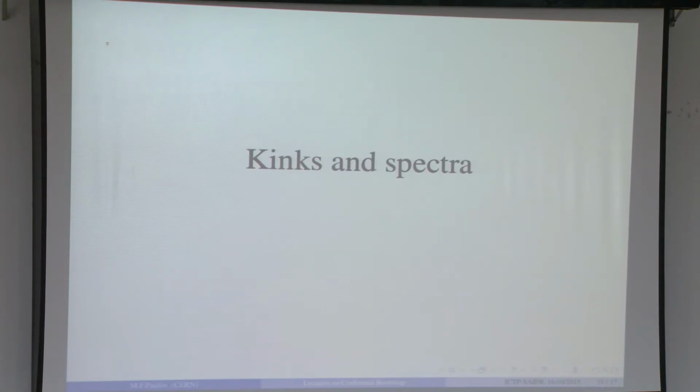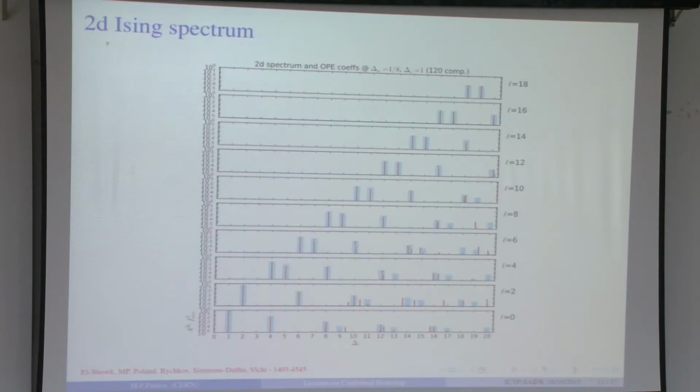Now, I told you that when you saturate the bounds, you can read off the spectrum. So as a sanity check, you can consider the bound in 2 dimensions. Look at the functional near the kink. It will have zeros. Those zeros are operators which appear in the OPE. And so you just read them off and determine the OPE coefficients. Right? So the simplex method automatically gives you this.